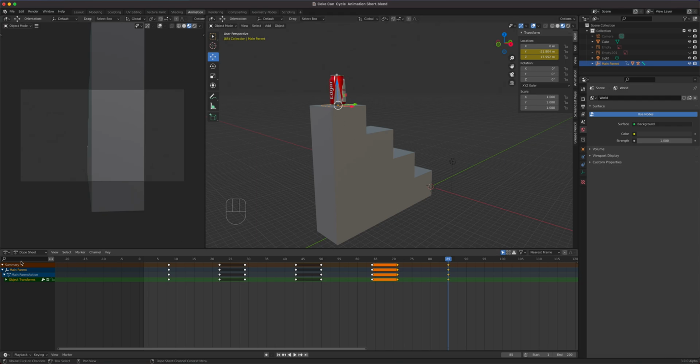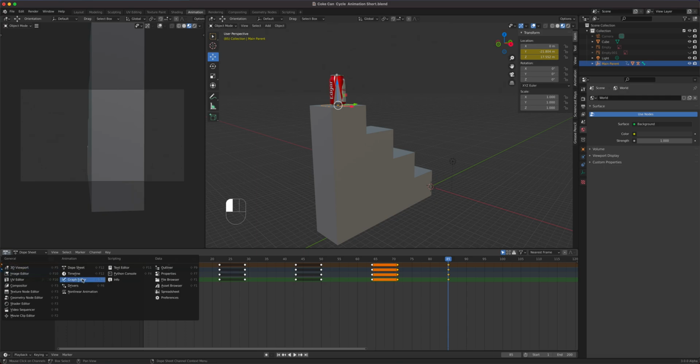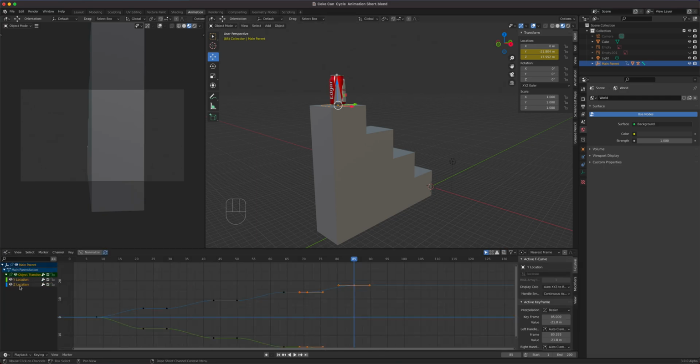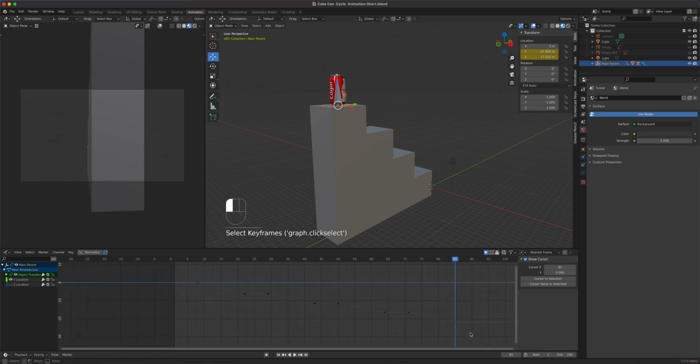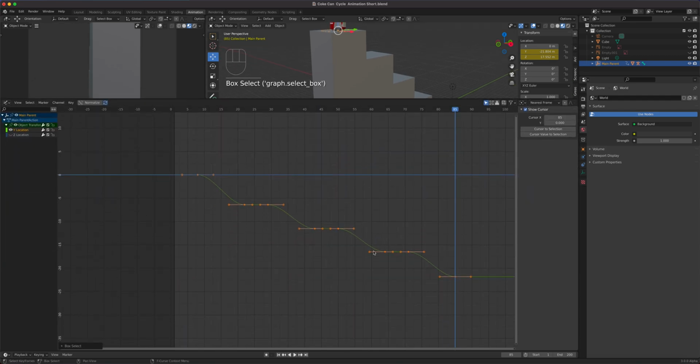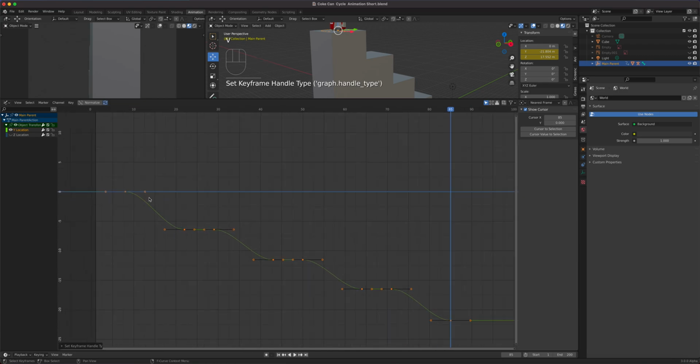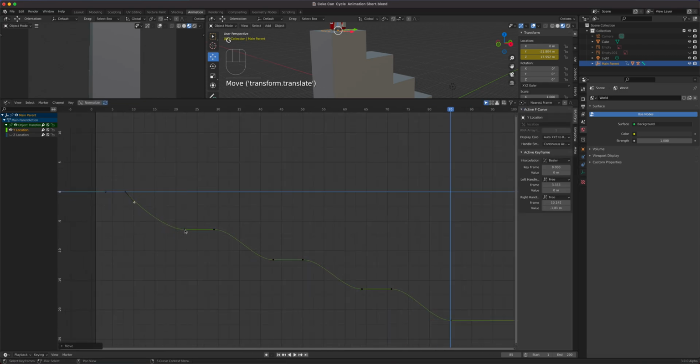Well, there's one more fix, the graph editor, of course, for this one, so the y-axis, right? So we know we want to kind of change that to V, free, all right, and get those handles and just kind of make them fast, kind of like what we did in the previous lesson. And I'm just doing this really quick without previewing it, but you get the point if you did the previous lesson, so that the movement for the Coke can going forward will be a lot nicer when you do that.